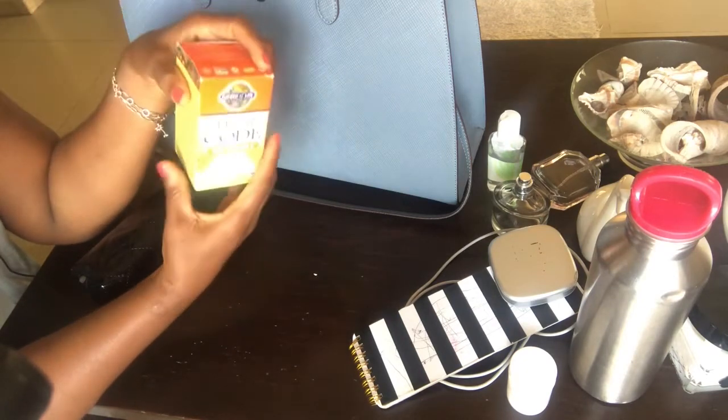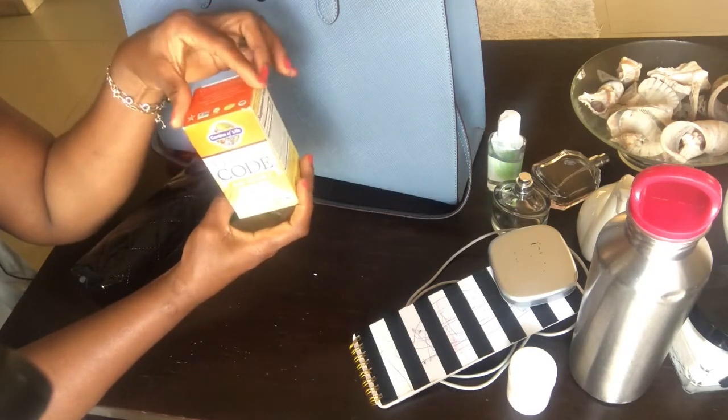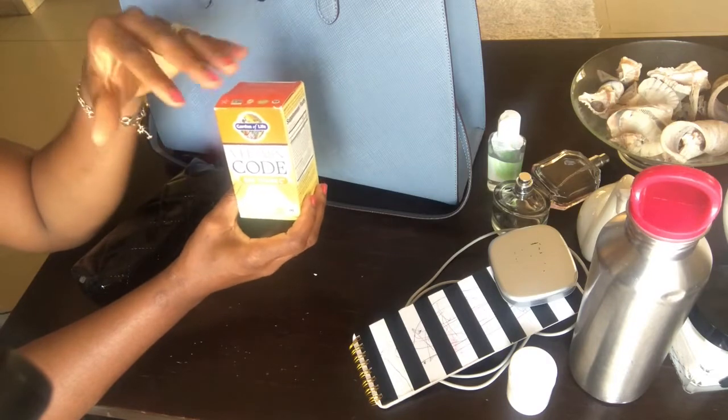So for ease, sometimes I forget. The days when I used to leave it at home, I used to often forget, and it's my vitamin that I ought to take every day. So I took this one actually to go reload in the office. That means after this, what is in my bag, I am actually going to drop it at home.